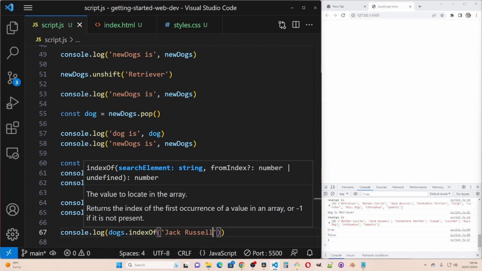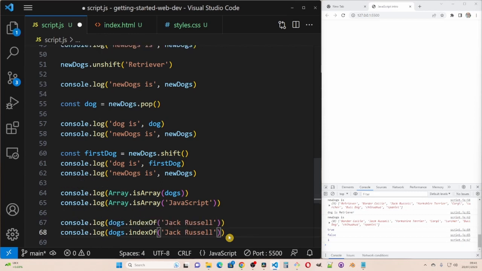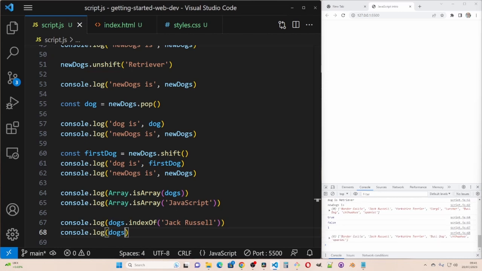It comes back with 1. Look at the dogs array. First one is 0, 1 is Jack Russell. So it's correctly found the index.